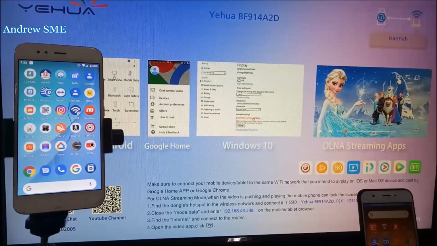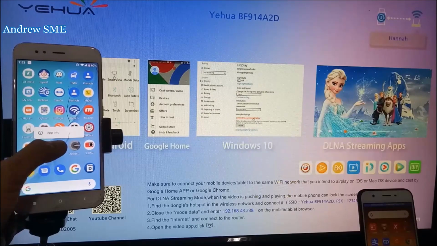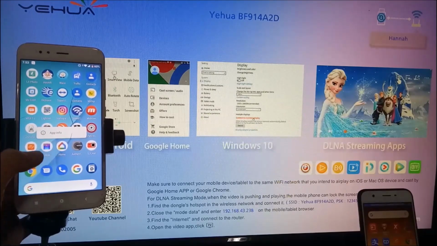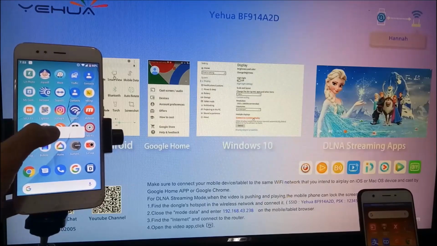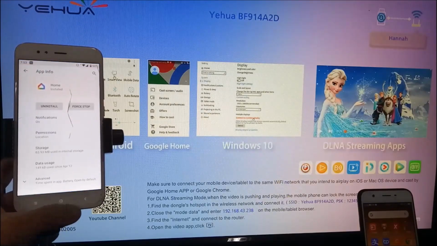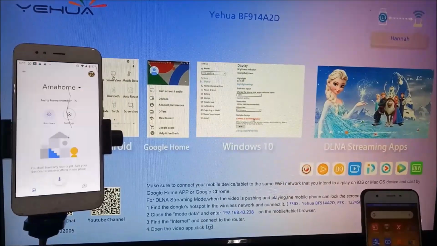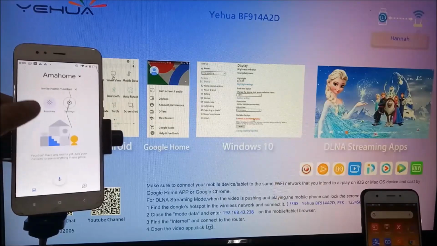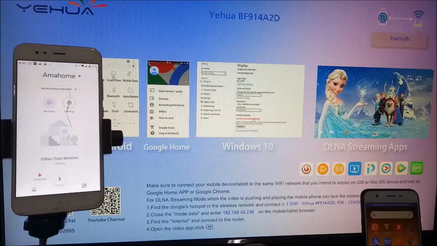Okay, the next step is we need to install this Google Home. This is the Google Home I already installed on this mobile phone. Now I'll just wait, actually less than 1 minute. Yeah, it's coming up.